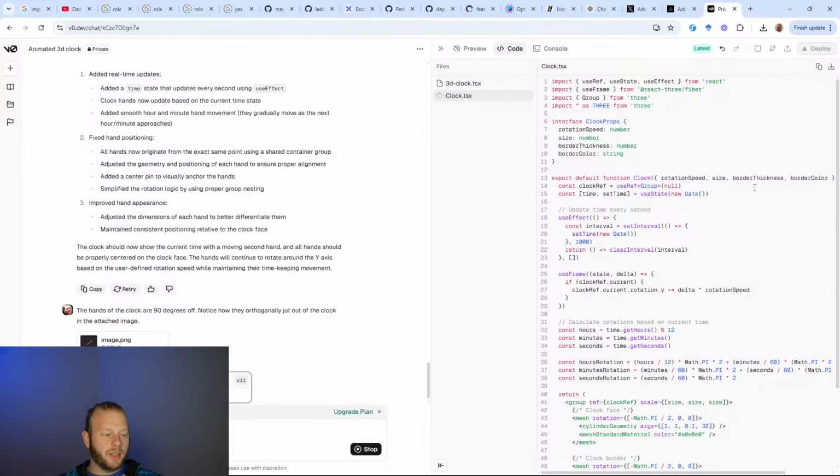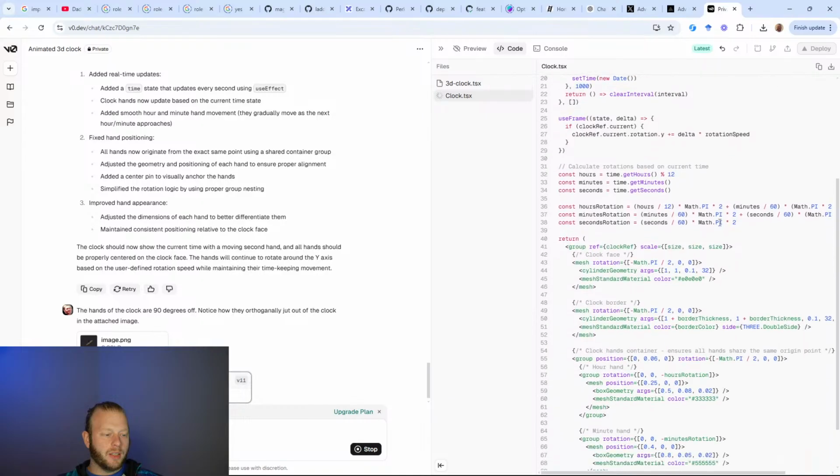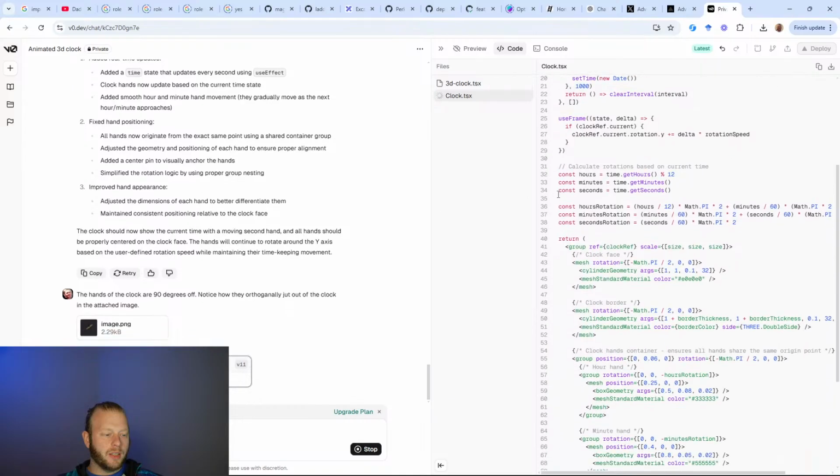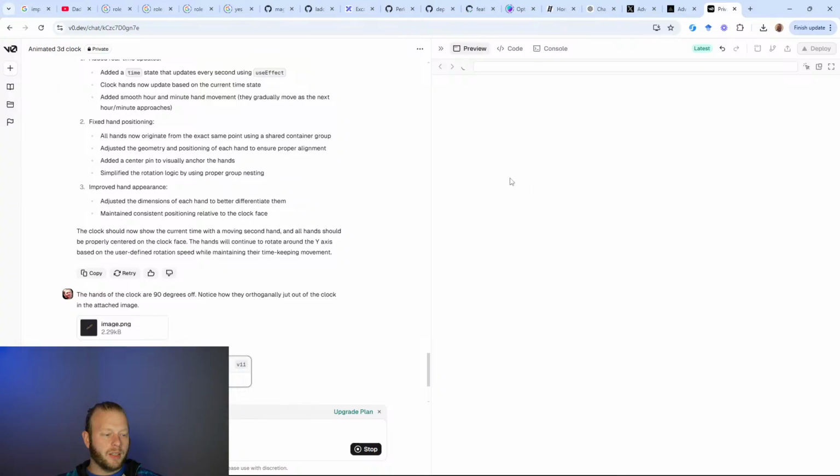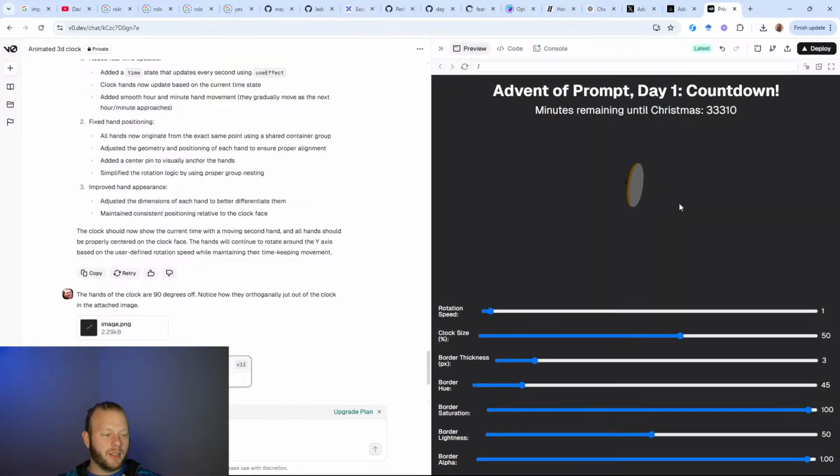I think it's still a usable clock, and it's actually a bit funny. And it has not fixed the issue.